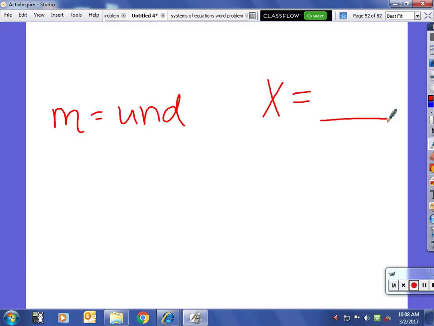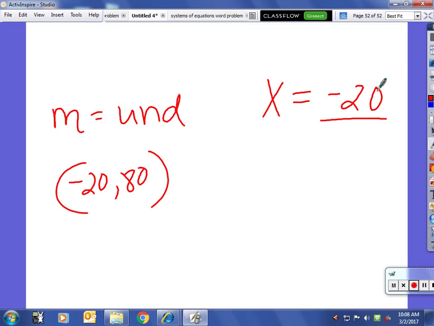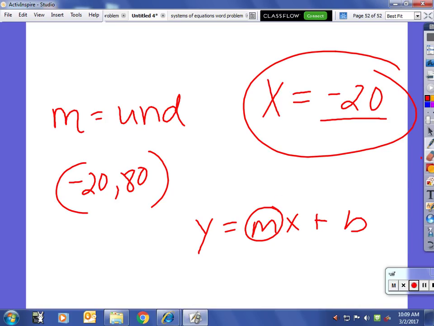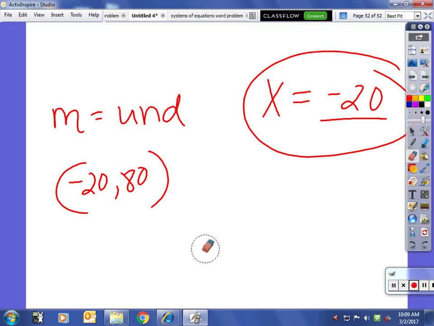All I need to give you is 1 point. Negative 20, positive 80. What's the equation of that line? X equals negative 20. Please do not pass up those gifts. Now here's the problem with this one, guys. Listen. You can't do the work here. This is vertical. Unfortunately, if you're trying to do the work to find the b, you can't put in an undefined slope. It doesn't exist. So this is a situation where, unfortunately, you're just going to have to memorize it.